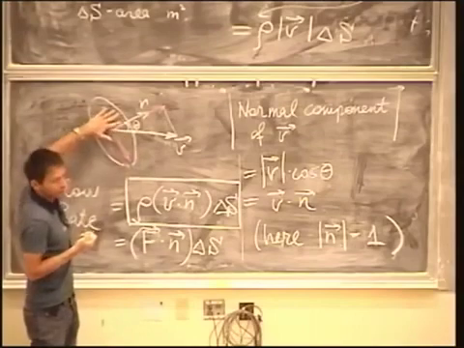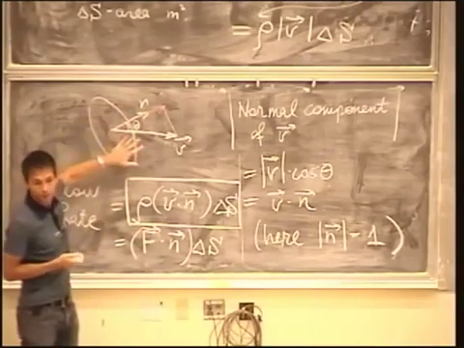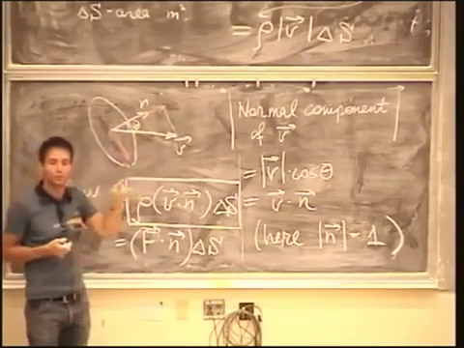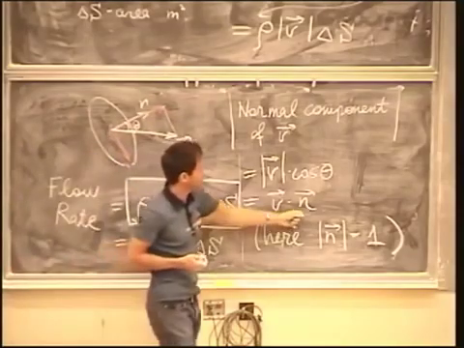There's no such thing as a flow along the surface. It could be something along the curve, but you cannot have something along the surface. It has to be across the surface. If it's across the surface, what matters is the perpendicular component, the normal component, which is what we get by taking the dot product of our vector field with n.